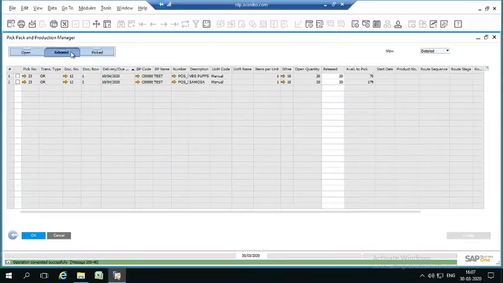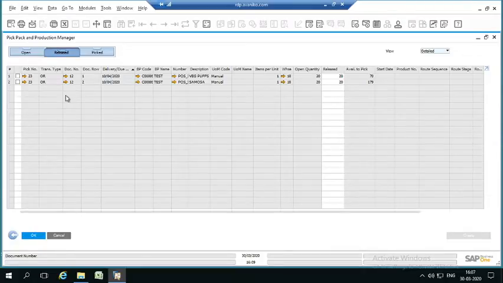So let us check in these released. I have chosen the open orders which are to be picked, and I just moved them into the released orders. So if I choose this now, my pick list will be readily created. My whole quantities will be shipped from the warehouse, so the warehouse person will be shipping to me. I can just create a delivery invoice alone, and I don't want to think about how much stock is going on.